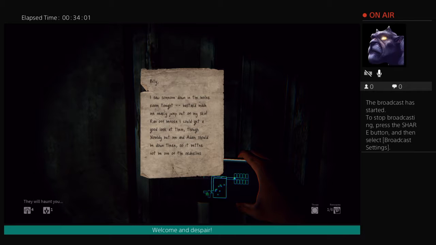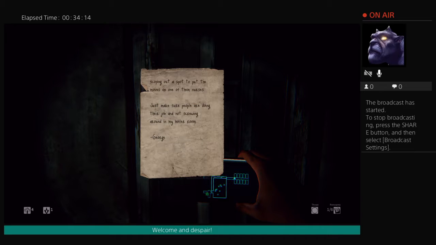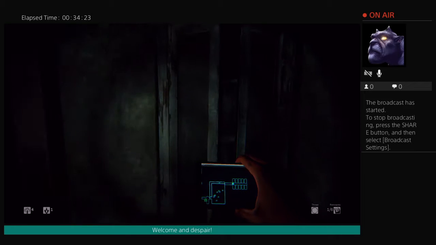I saw someone down in the boiler room tonight. Bastard nearly made me jump out of my skin. Ran off before I could get a good look at them, though. Nobody but me and Adam should be down there, so it better not be one of the orderlies scoping out a spot to put the moves on one of the nurses. Just make sure people are doing their job and not screwing around in my boiler room, George.